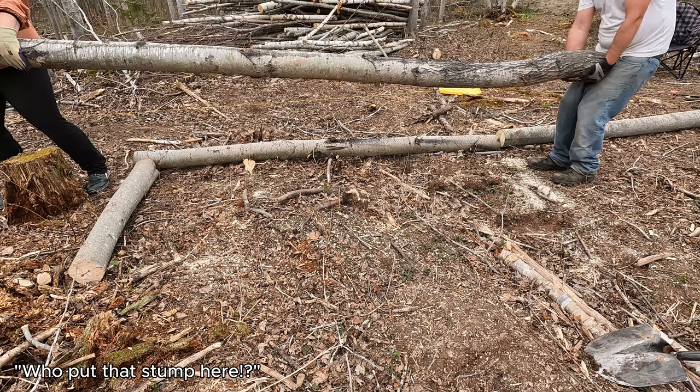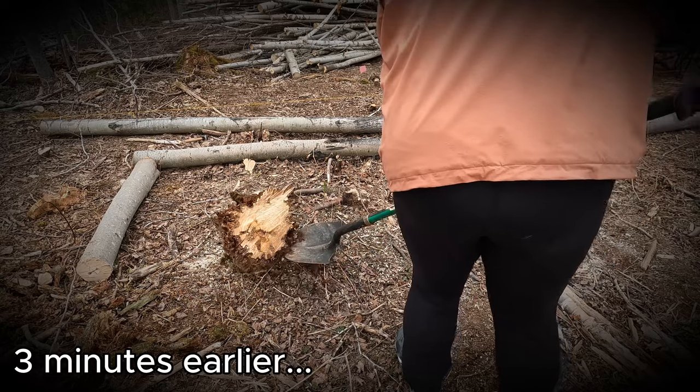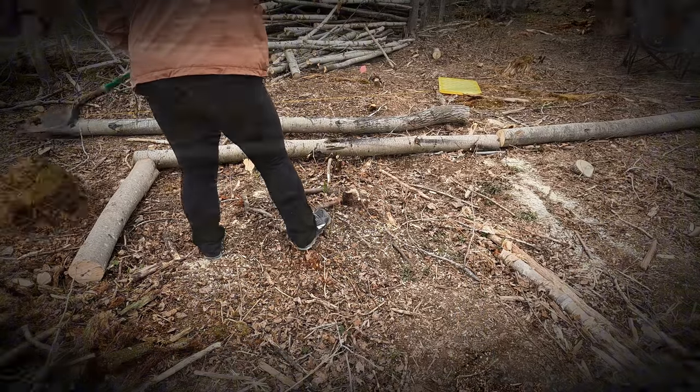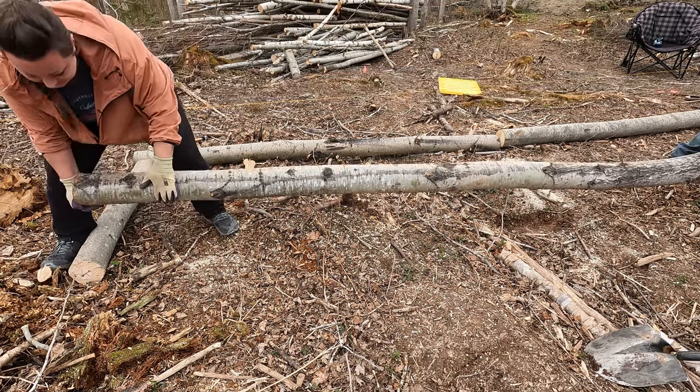You kicked that. Who put that stump here? Right in the way. It was me. Well, I'm surprised you didn't blame me for that one, too.